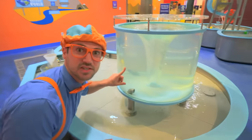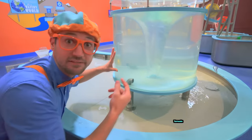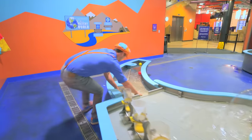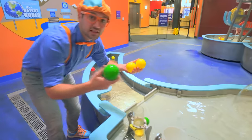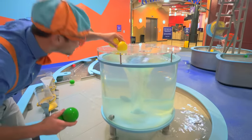Whoa, kind of looks like a tornado. Spinning around and around really fast. I have an idea. Let's take some balls and put them through the top and see what happens.